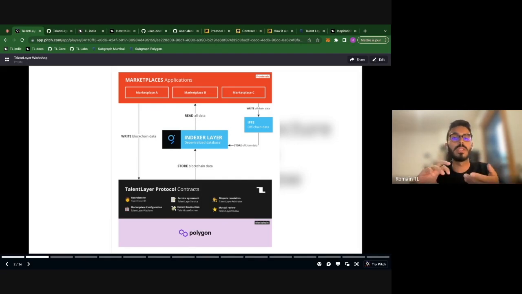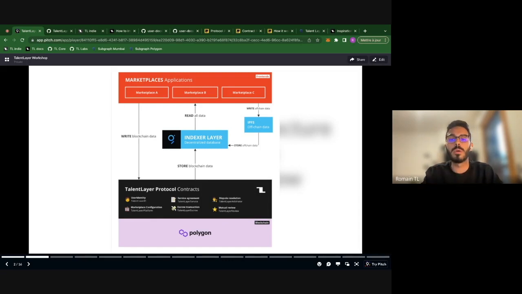We are using The Graph as backend, so it's a decentralized database, we can say. What is interesting with the integration of The Graph that we made is that you will have in this database all the data that are stored on chain, the most important things like the profile ID, the handle chosen by the user, the amount chosen for a transaction, these key values.